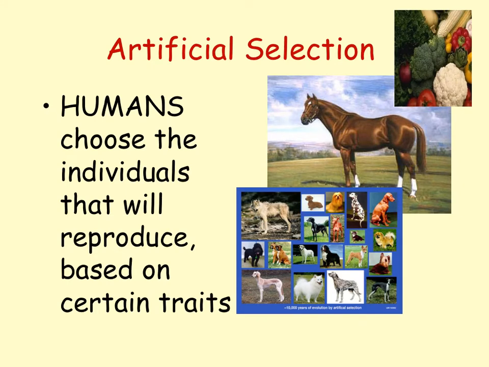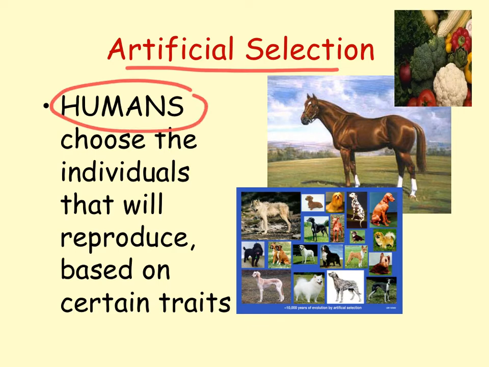Although we know that acquired characteristics cannot be passed on from one generation to the next, we do know that there are a lot of characteristics that can be passed on. Through the use of artificial selection, humans can actually choose the individuals, the parents that are going to reproduce based on certain traits that'll hopefully give them certain outcomes. And there's tons of examples of this. This is exactly what dog breeding is all about. Taking a female dog and a male dog, getting the best characteristics and having them interbreed so that their offspring are likely to have those same characteristics.